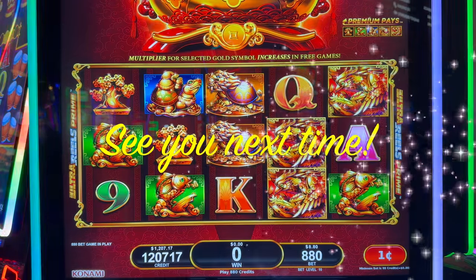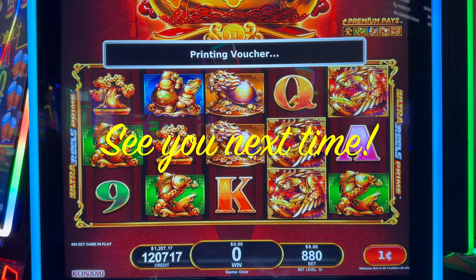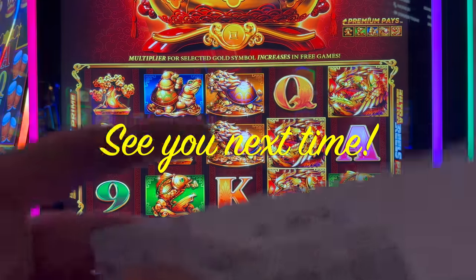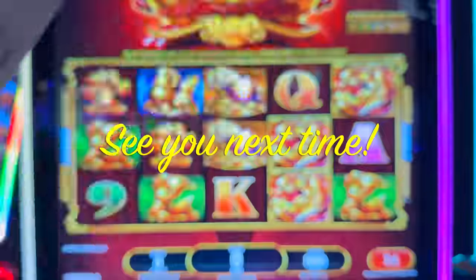Where is my cash out button? Oh my gosh, it's just a white light. It doesn't even say cash out, you guys. There it is, upside down. 1207, you guys.